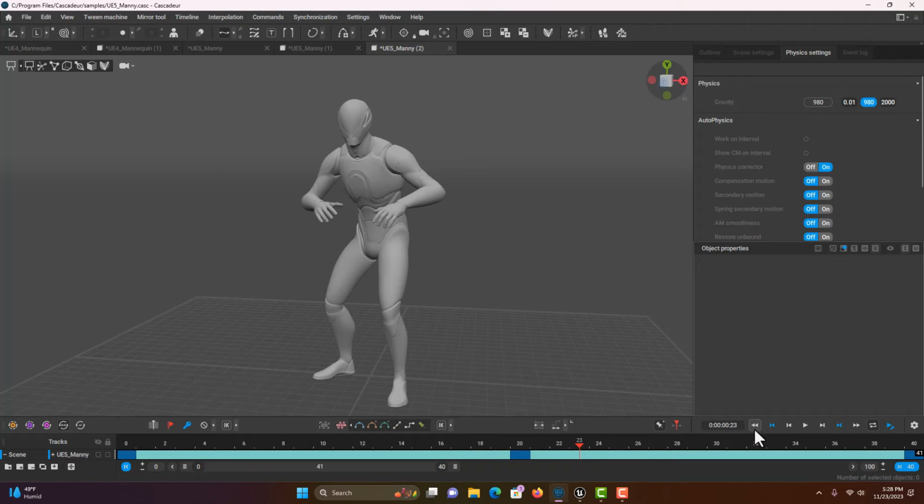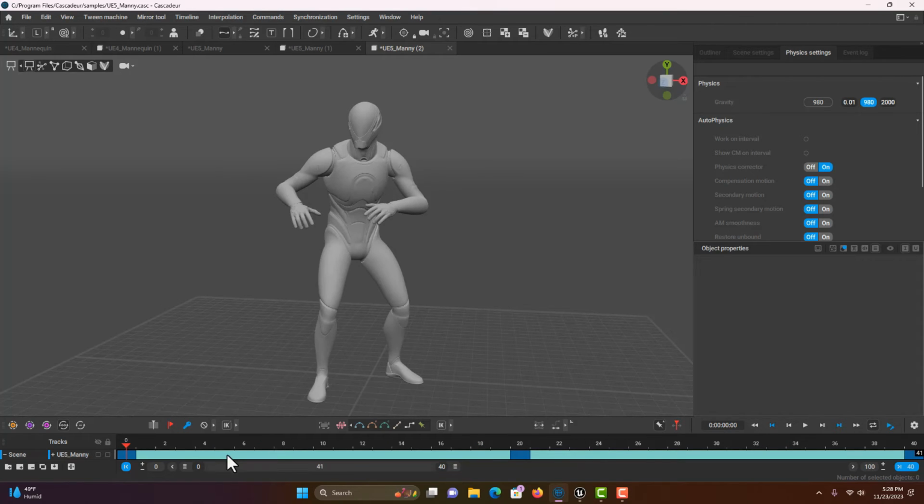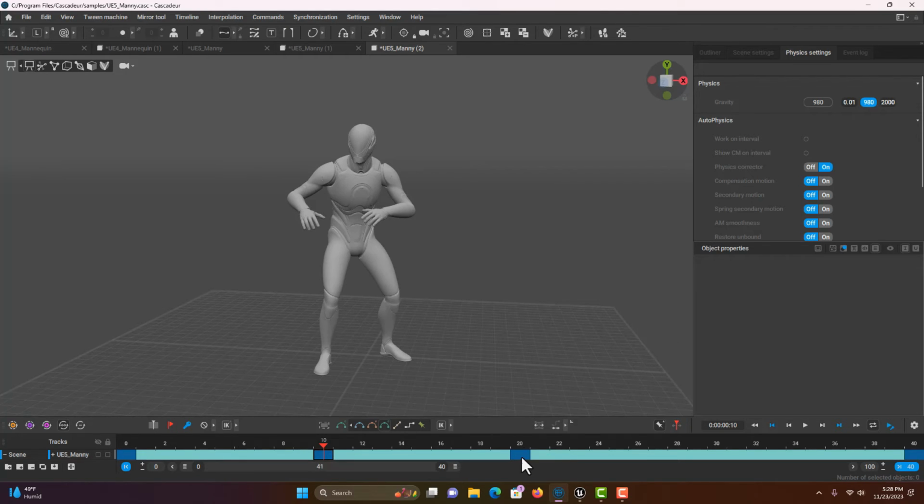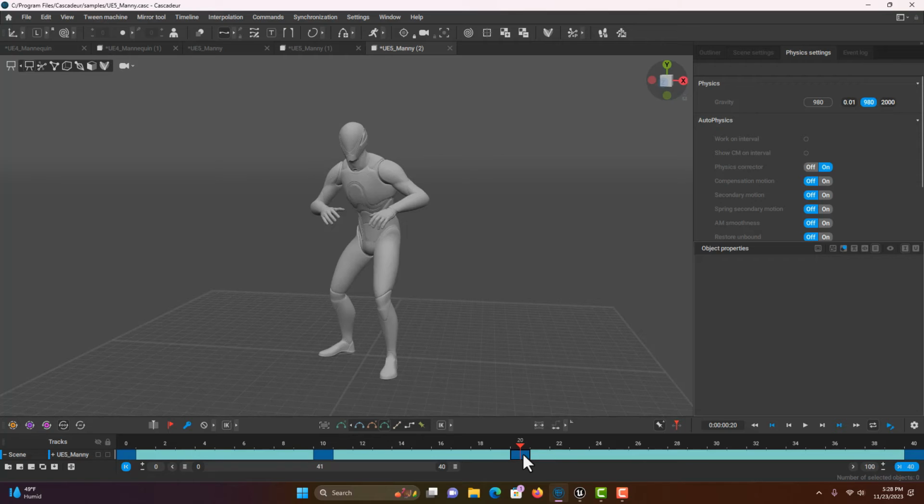But what we want to do is have him hold this initial pose for a little bit. So what we're going to do is we're going to practice copying again real fast. So again, we'll left click, hold down Shift, middle mouse button, and drag to the 10th frame, and then that copies that initial pose to here. And then we're going to do the same thing here. We're going to click this one, Shift, middle mouse button, and go to the 30th frame.